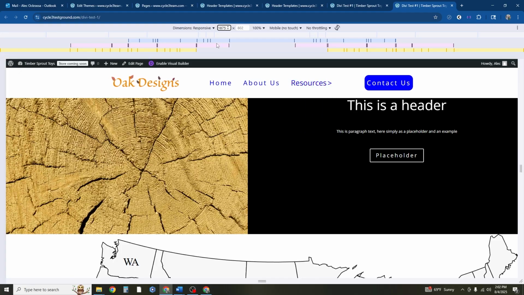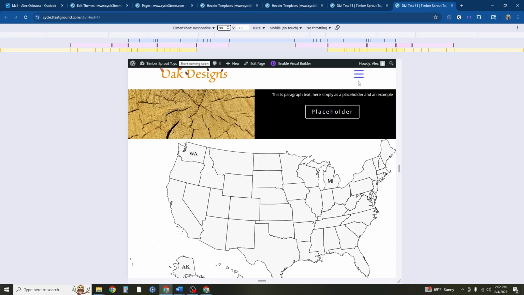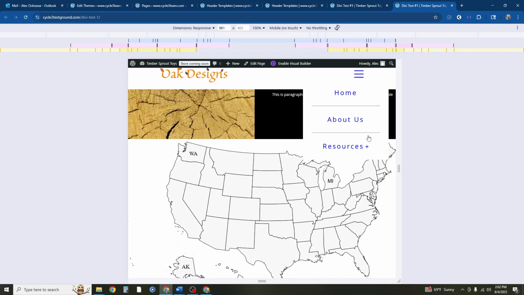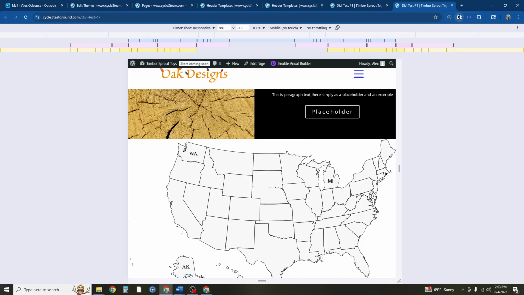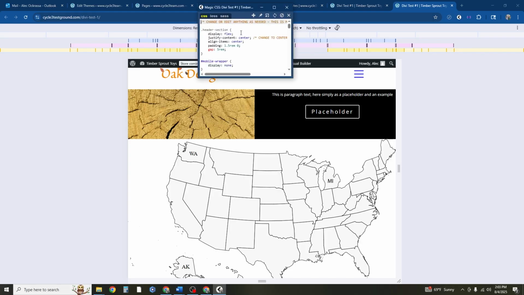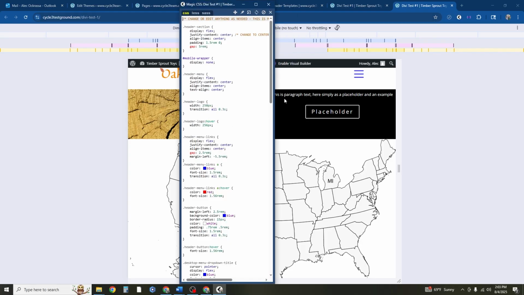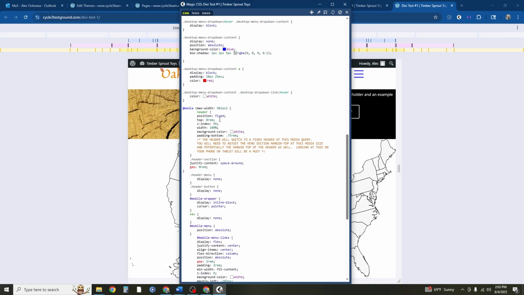Okay. Or if you go down to 981, you'll see this is all set up, and then boop, they pop over that. They can use this. Obviously, this doesn't have a hover effect because you can't really do a hover effect on a mobile or a tablet device. You'll see here in the media queries, there's only one media query I've set here, and that is at 981. Typically, tablet devices, their viewport width starts at 981.